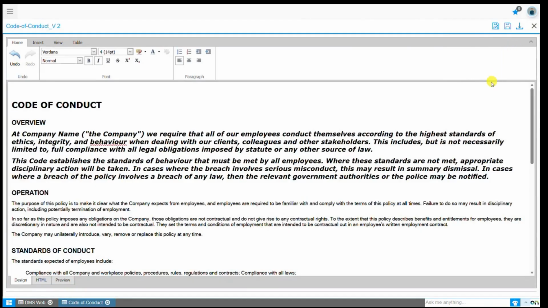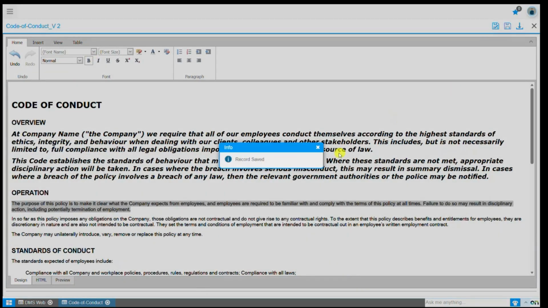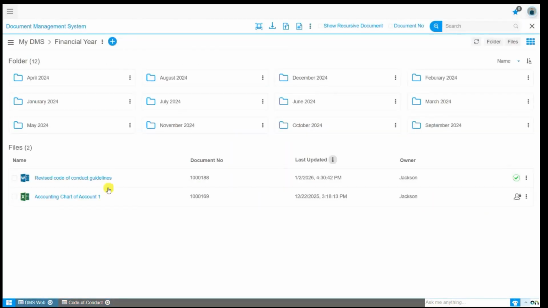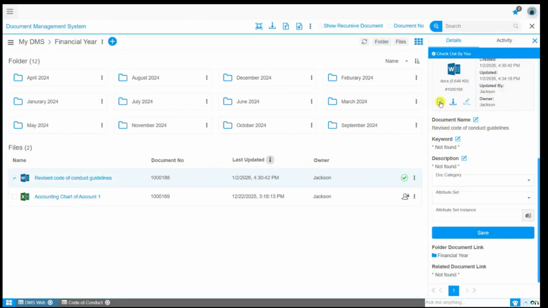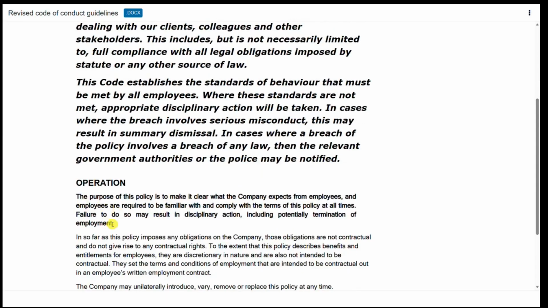Once the document is saved in checkout, the Save option becomes available. If the user makes any further modifications, clicking the Save button will update the changes in the existing document. For example, if you make some text bold and then click the Save button to save the document, an info message will appear confirming that the changes have been saved. Next, return to the DMS form, select the document, and click the View icon to open it. The document will open in a new tab. You will see that the bold changes have been successfully saved in the existing document.